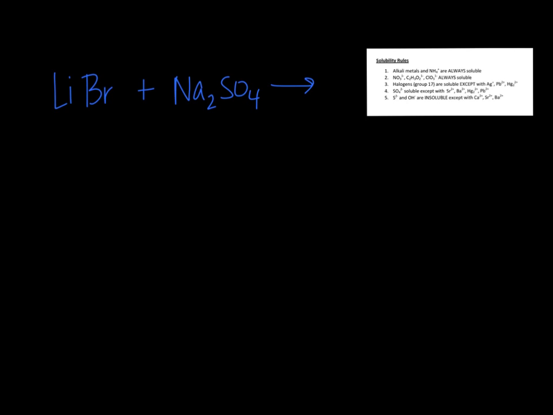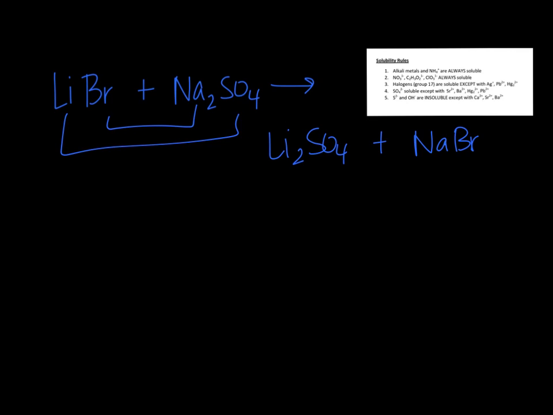So if we have lithium bromide and sodium sulfate, that's going to end up making lithium sulfate and sodium bromide, right? They're going to switch inside with inside, outside with outside. So you get this, and they're all aqueous. This is aqueous, this is aqueous, this is aqueous, and this one's aqueous. So they're going to dissolve, all of it.